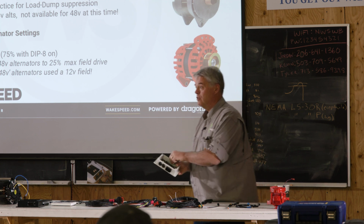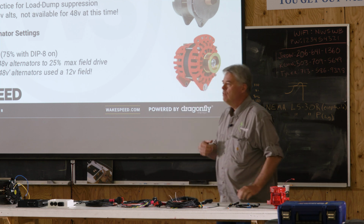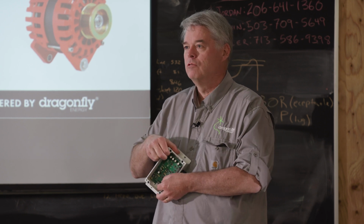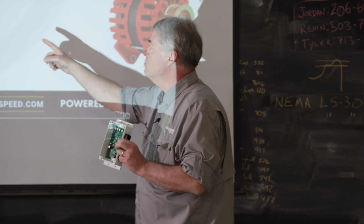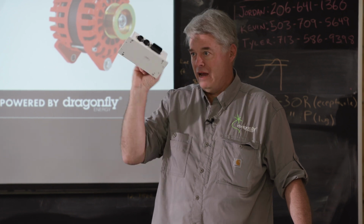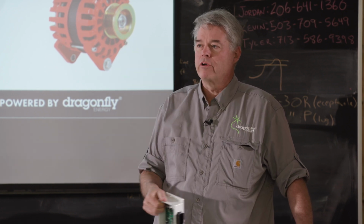What number 8 does is it's sometimes called a belt saver or something like that. If you turn dip switch 8 on, by sliding it up, it will cap our drive. We won't drive that alternator more than 75%. I will often suggest that people doing an install with a white box start with dip switch 8 on. Try it out, walk before you run.